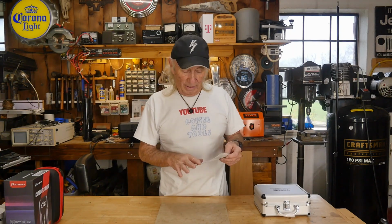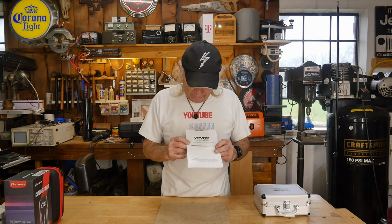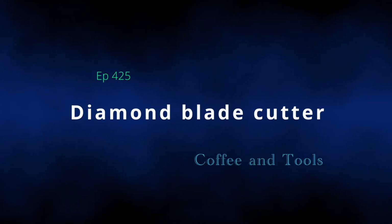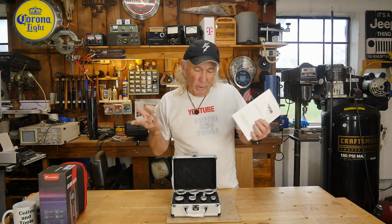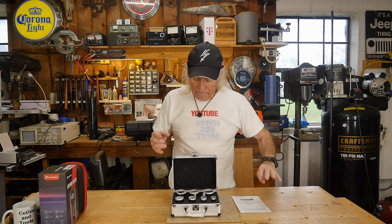Meantime, we did get something in from somebody that usually sends us pretty interesting stuff, and I had okayed this without realizing what I was looking at. It's for cutting your way into a bank. It's a diamond core drill. Ooh. Yeah, so Vevor sent this over to us about a week ago or so.